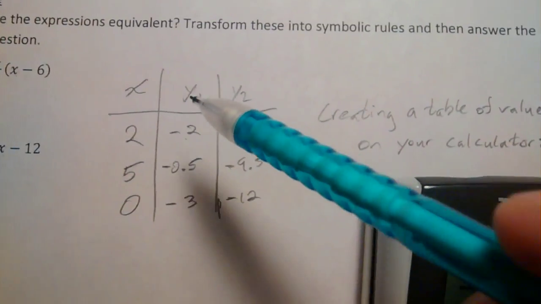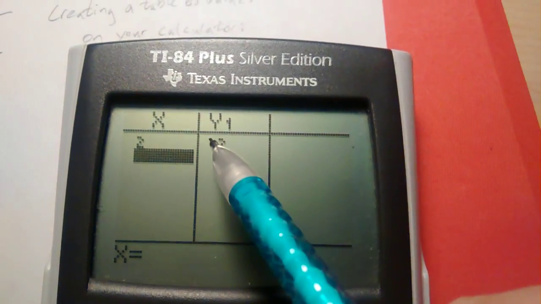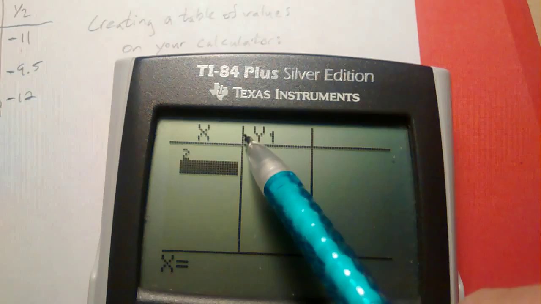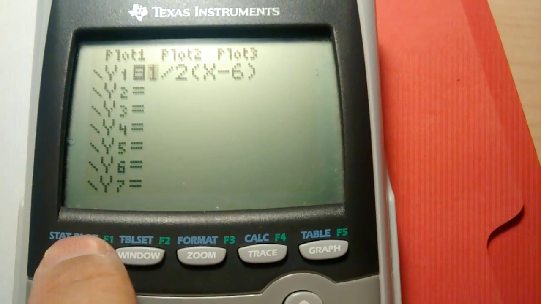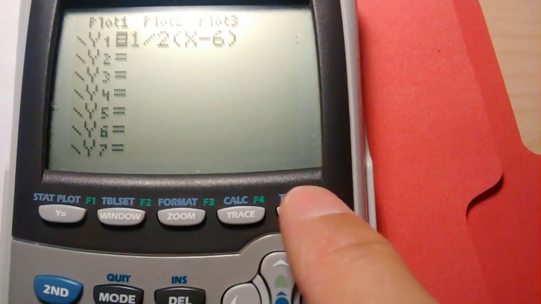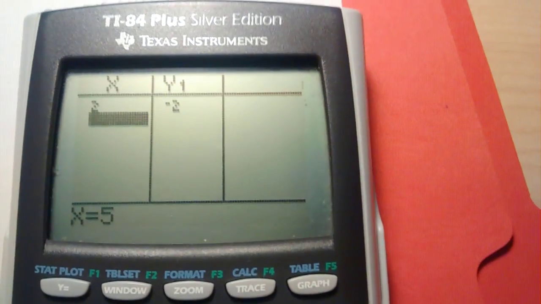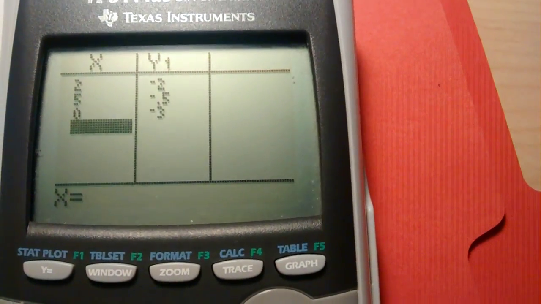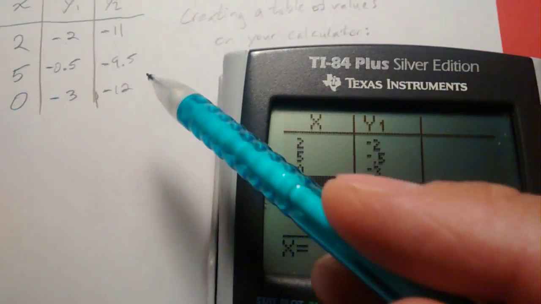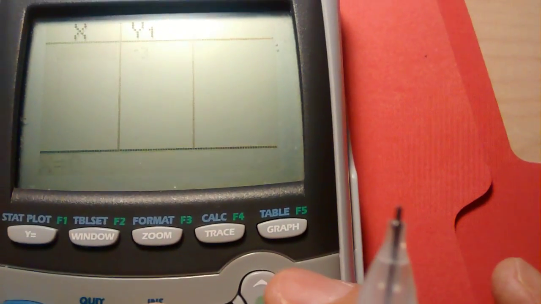All right. Let's take our 2, 5, and 0. So 2 gives us the corresponding y1 value. Remember that y1 value is right here in y equals. So that's the formula we used. So I'm going to go back to second graph or my table and insert a 5 and a 0. So I'm just typing in, and those guys line up with those guys. All right, let's go hit delete those out.